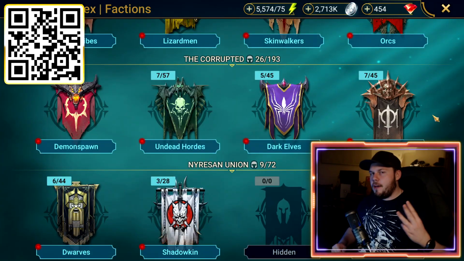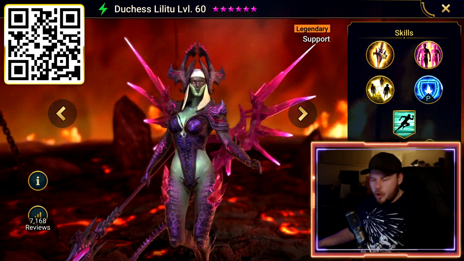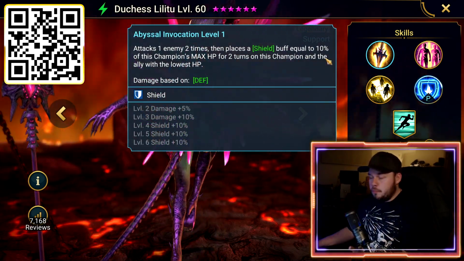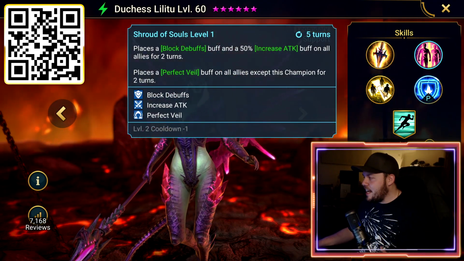The number 3 champion on my list is going to be from DemonSpawn, and it's the Duchess Lilitu. This legendary support champion is so good, probably one of the best supporter champions in the game, allowing you to place a shield buff on the regular skill, then also has the ability to block debuffs and increase your allies' attack, which again is super good.